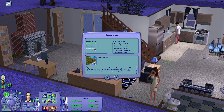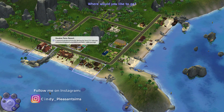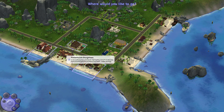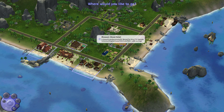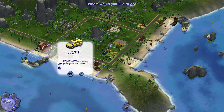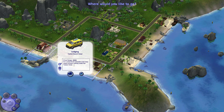We haven't been to Three Lakes and we haven't been to Twiki Island. Three Lakes is a place where my less wealthy Sims are going to be going on vacation because it costs less to go camping. I think Alexander and Lucy are going to go on an island vacation because they have the money for it. Here we are on Twiki Island and we get to choose where we'd like to stay. We have the Double Palm Resort, the Twiki Beach Hotel, the Potter House Bungalows, or the Blossomwood Hotel. I would really like them to stay on the beach — total airfare is 1,000 simoleons. I'm going to choose the Twiki Beach Hotel for them, and if worse comes to worse I will cheat them some money and then take it out of their bank account when we get home.